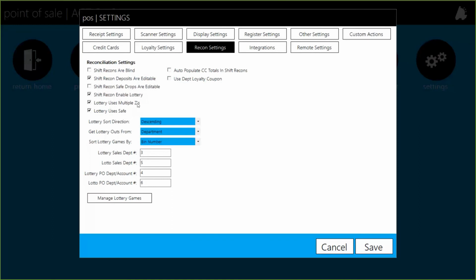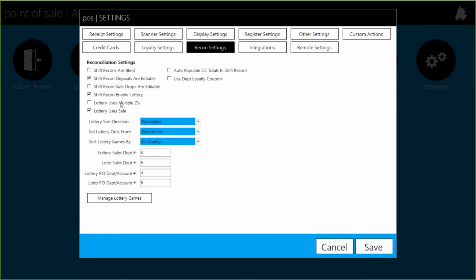If this is unchecked, that means that each shift after they Z out, they're expected to count their lottery tickets. Now, let's say we have a scenario where there are 2 registers in a store. If this is unchecked, you really have to force lottery to go through one single register. That way, if there's a variance, you know that single register had the variance.